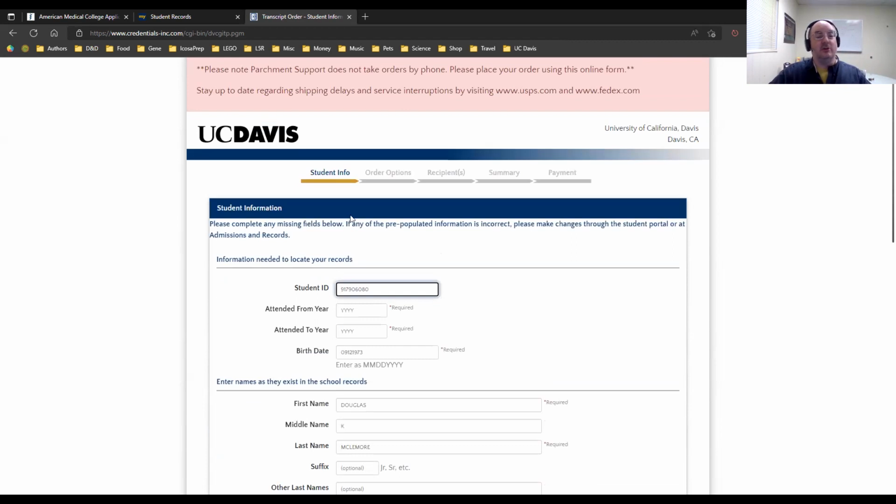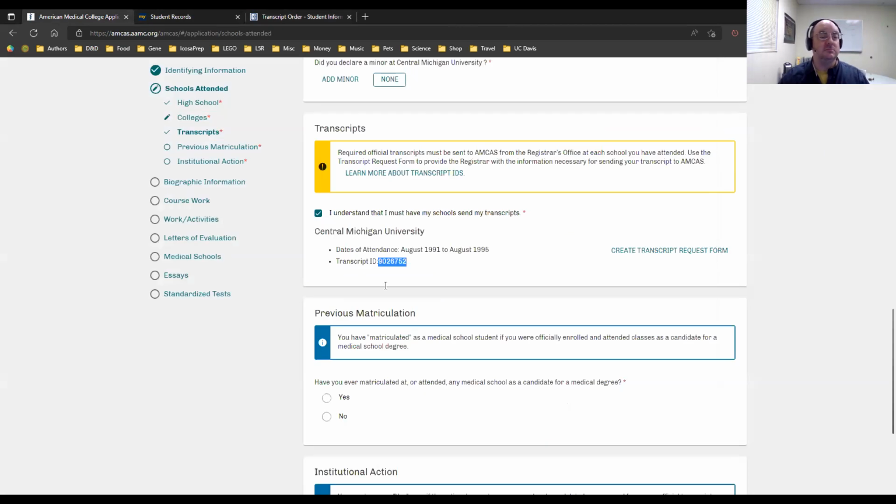So that's as far as I can go to show you how to request the transcript, just because I can't order a transcript because I personally don't have one. You can request a transcript for yourself, but you can't request it be connected to your application, because what won't you have yet? You won't have the transfer ID or transcript ID that's specific to this school for this application. I could do it and have it sent to my 2022 application, but that's not necessarily going to be the right application. It's not going to get to the right place.